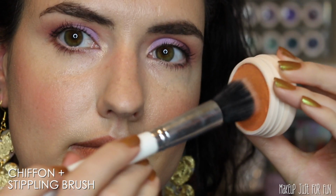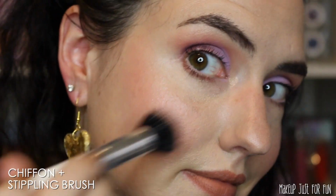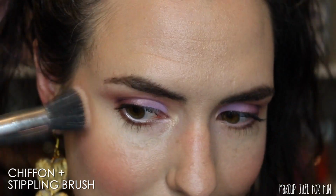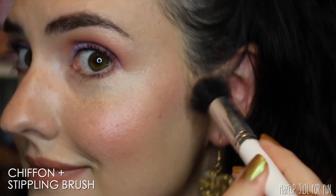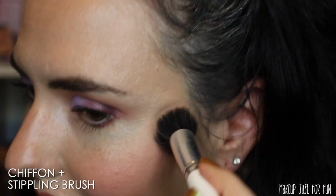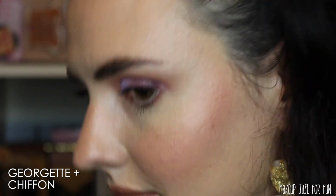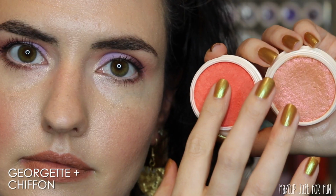It could easily be a very, very shimmery blush for somebody who was a little bit paler than me, and it could be a great highlighter for somebody who has maybe a little bit deeper skin tone than me, but it's a perfect blush topper. I like having shimmery cheeks, so this is a great combo. Now, a quick little brush application like this will give you a soft, glowy, just a little sheer blush look.